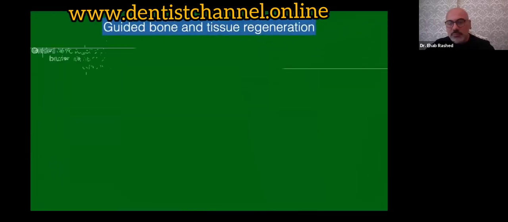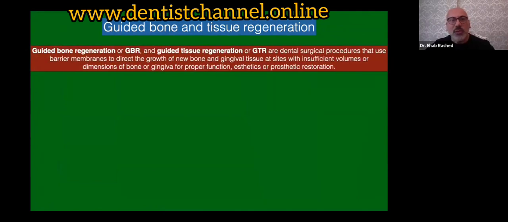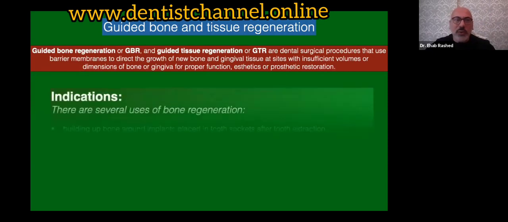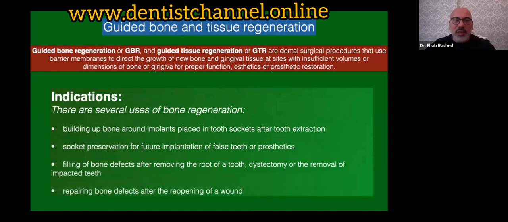I will not bore you a lot with the scientific kind of discussions, because everyone can go to a textbook and read the things. But just to make it simple, what is the meaning of guided bone regeneration? It means that you need to graft the bone followed by tissue at the site that doesn't have enough volume of bone to compensate the function and the aesthetic and have a good prosthetic restoration at the site. So usually we do this when we have a deficient site and we want to grow the bone in a way that we will have a good result aesthetically, functionally, and also prosthetically.